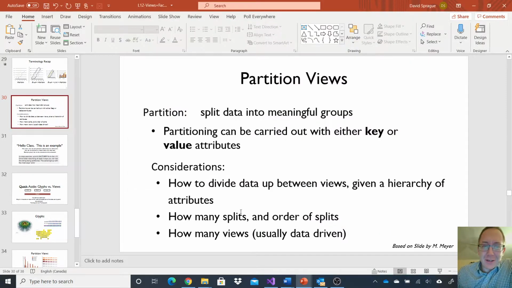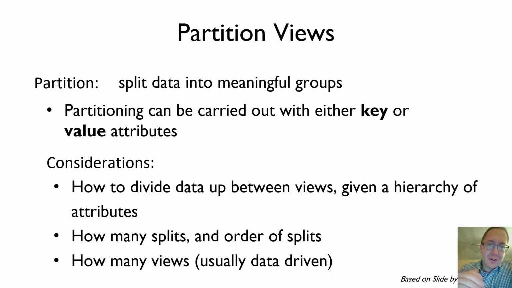I'm going to talk about partition views and glyphs just to finish off this particular talk. When we're talking about partitioning a space, it just means splitting our data up. That could be splitting up somewhat arbitrarily, which is not that useful, but frequently it's by a particular key, like your student IDs, and then you group them based on the starting number, for example. It could be based on the value of an attribute, like who has 80% in the class, who had 70% in the class. You can split the groups up in various ways.